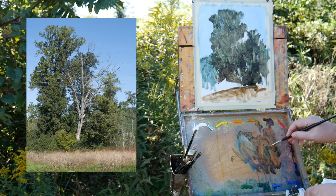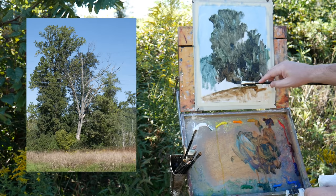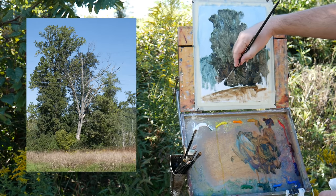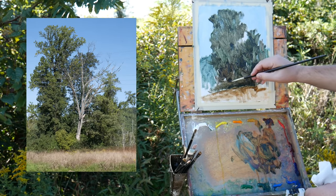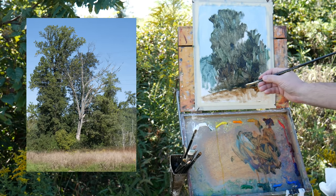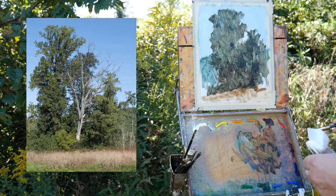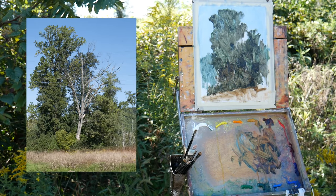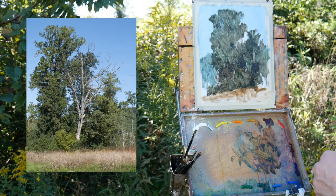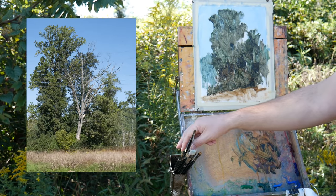Right now though, you can see I'm not after exact color. I'm really just after approximate values, creating a value map, if you will, keeping the paint very thin. At this point, it's almost more of an abstraction process. I'm thinking a bit more like an abstract painter at this point, who will bring hopefully a beautiful reality out of this kind of abstract situation we have going on here.